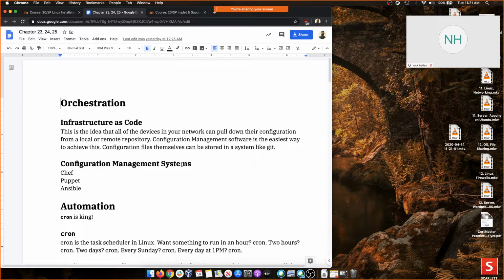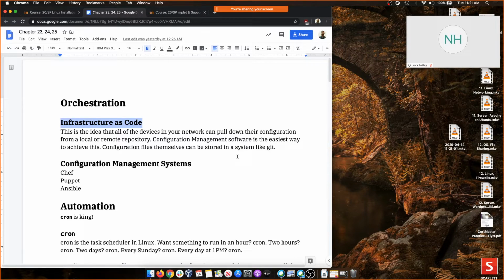But we've mentioned in the past this idea of orchestration, of getting things to the point where you are able to press one button or set up one job and it run for 100 different computers. So that idea, and this idea goes further than that, but that idea falls under this right here: infrastructure as code. So what that means is it is another one of those buzzwords like software as a service, right? It's that kind of phrase.